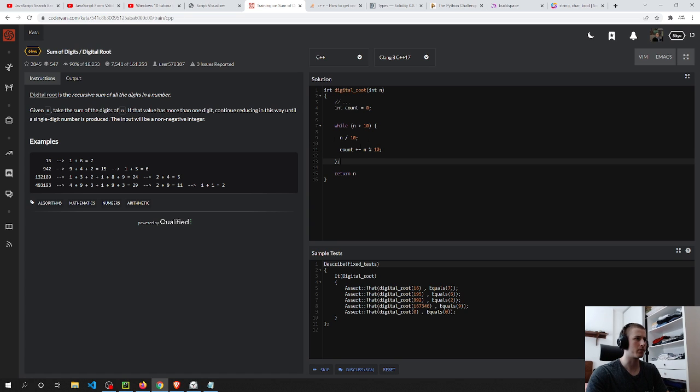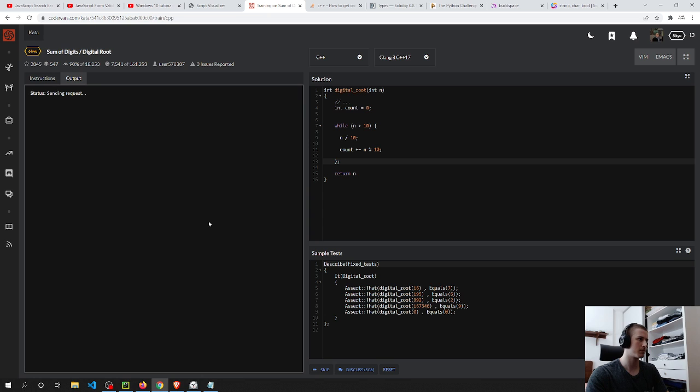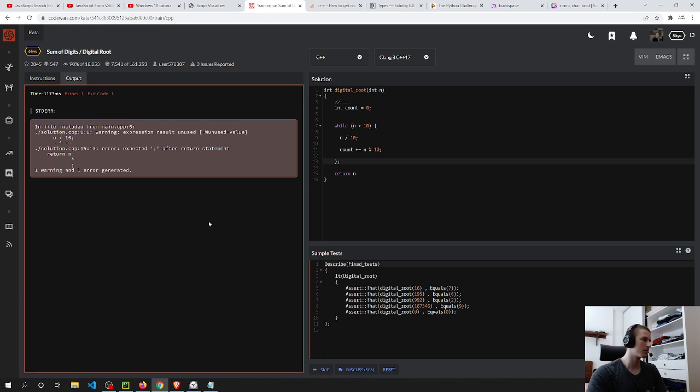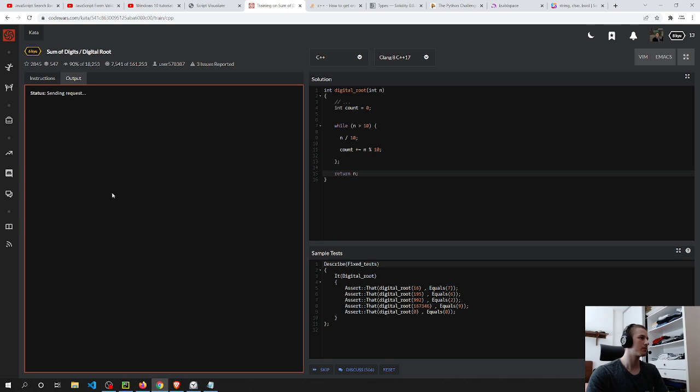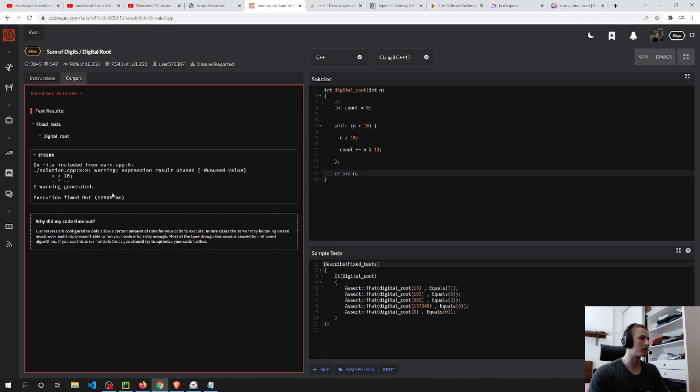That way I sum each iteration until it gets to 10. Let's see if it works. Oh, I always forget to put this stuff. It's kind of hard for me to think about the divisions and the remainders in the programming sense.